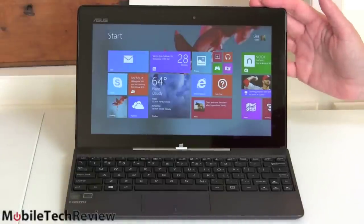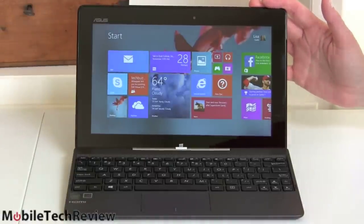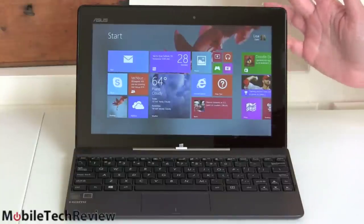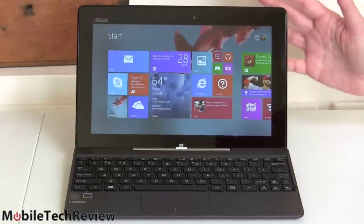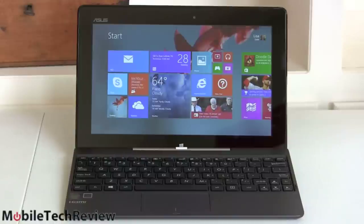Think of it as the new era of netbooks. This is only $399 for the 64 gig model, and for that you get an Intel Atom quad-core CPU. This is the new Bay Trail — what we've all been waiting for. It's not a bad CPU finally, good thing to see. This is not up to Intel Core i5 Haswell specs, but it's a much more usable machine, and for $399 that's impressive.